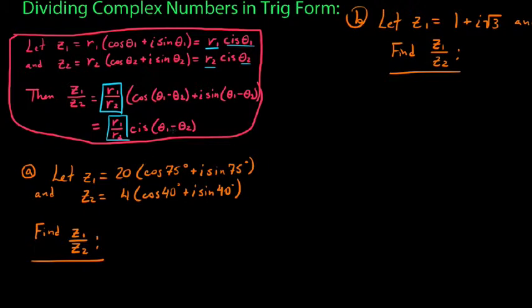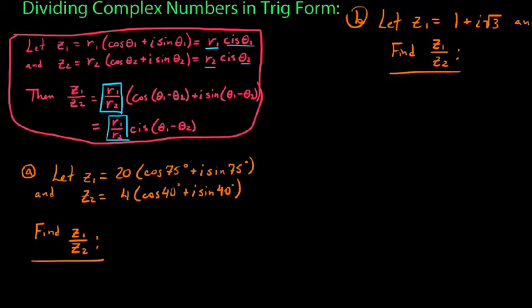So let's go ahead and take a look at two examples. The first example, we already have two numbers listed in trig form. I just want to show the simplicity of using this law to find the quotient between them. Then we'll do an example of two numbers listed in standard form, convert them to trig form, and find their quotient using the same law. Let's take a look at this first example here.